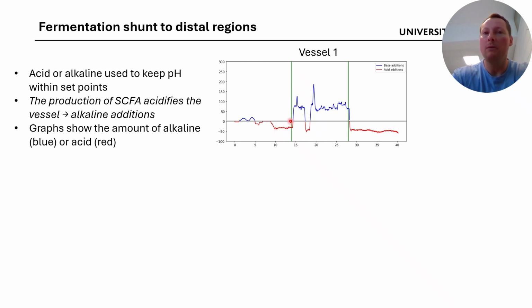And then when we started dosing with fiber, what we noticed is that there were changes. So the pH was dropping, and in order to keep the pH within its set point, the model was dosing alkali. And so what was happening here is that we were dosing alkali all the way through. And then remarkably, when we stopped giving the prebiotic fiber, the fermentation stopped, the addition of alkali went all the way down, and we went back to normal. So this was quite interesting.